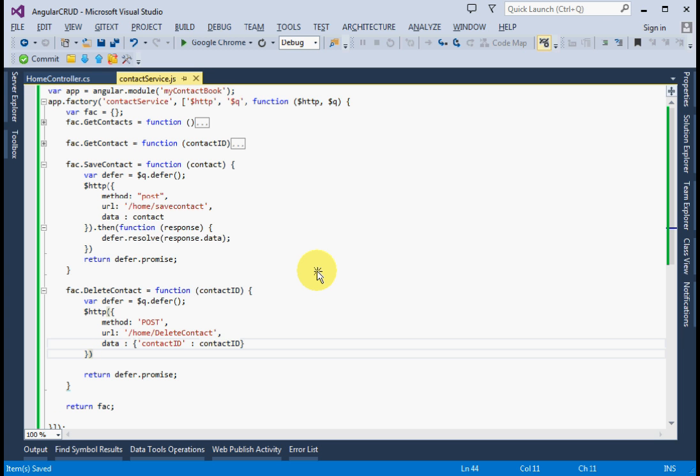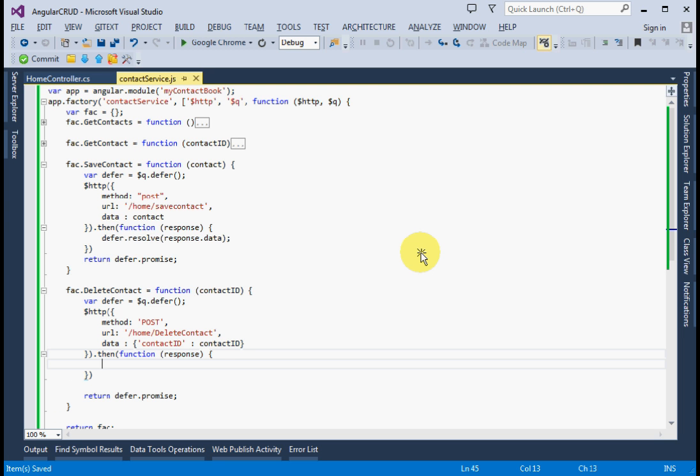Then function response, then resolve with response.data. Our factory is ready.